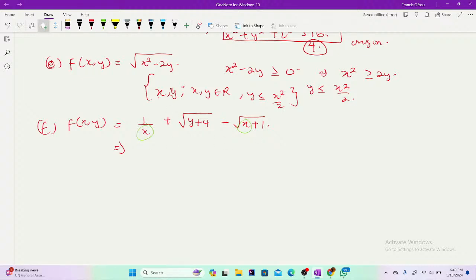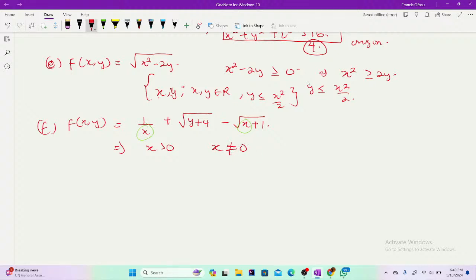Okay, so this is what you do. You know that for this function here, if you want this function to be defined, meaning that our x should be greater than or equal to, no, it should be greater than 0 instead, because it's a denominator. So x should be greater than 0 so that this function will be defined. Or you can say that x should not be equal to 0. That should be enough. Is that not it? x should not be equal to 0, right?